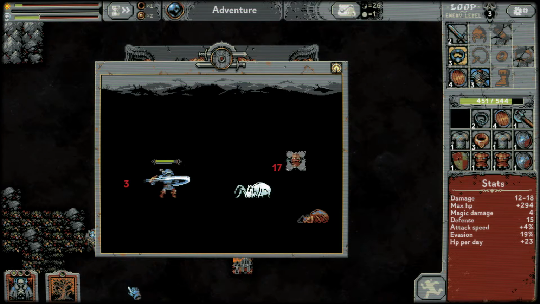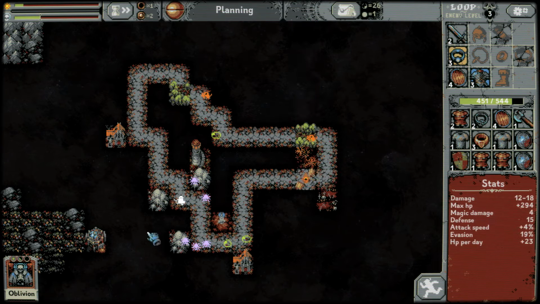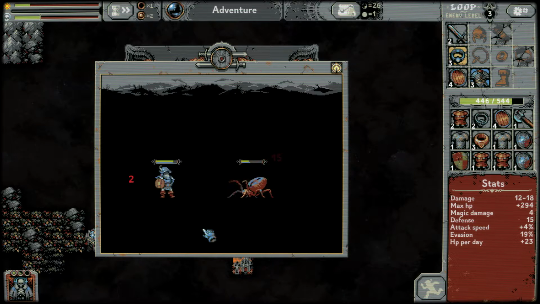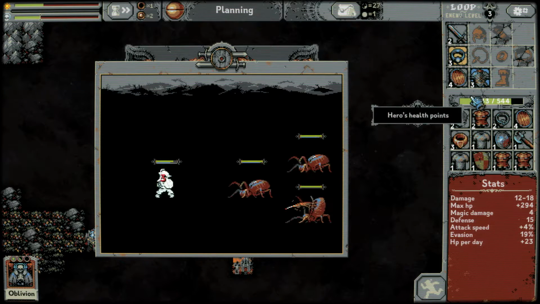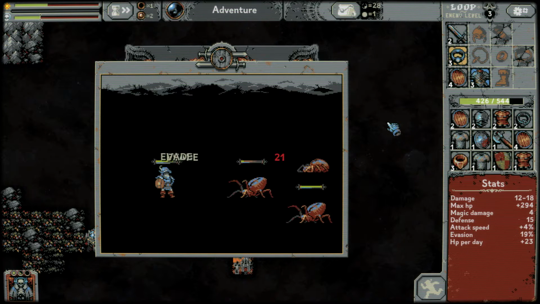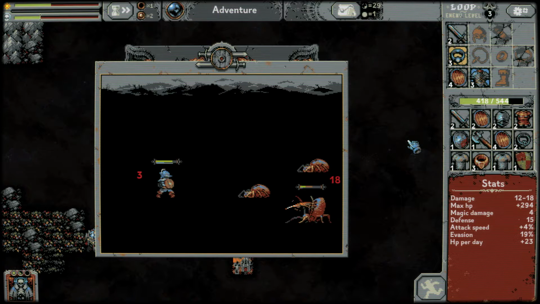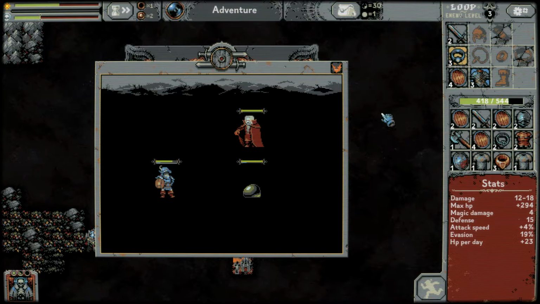Ooh, finally, Bloody Groove. Right, put this here, and that should help us in boss fight if we ever get there. But right now, our focus is to get some decent equipment to be able to fight the boss. I mean, we're technically fighting with a banana.